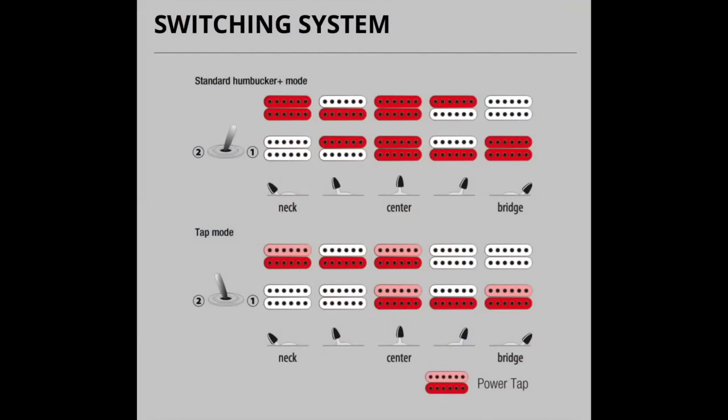Both models have the Dynamix 10 switching system that allows you to have 10 different sounds with the two humbuckers. So let's try some of those sounds.